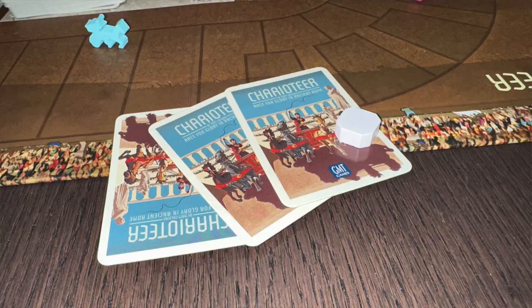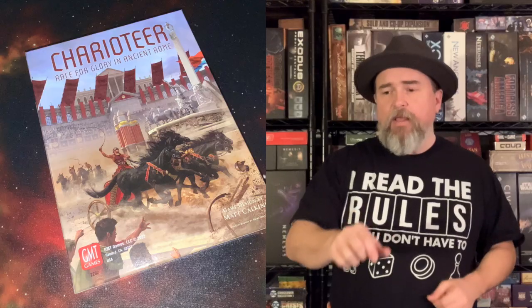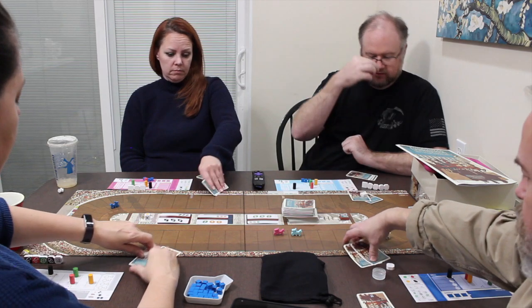Now, for the first turn, the first player is randomly selected. After that, whoever is out in the lead is going to go first, all the way to the person behind. But what you do in the game is you can select up to 3 cards, place them face down, and if you want to, you can put a tile on top of it. Now, if you put a tile on top of it, you're going to use that tile. It will be out of the game after this round. But what you do then is you all flip over your cards.